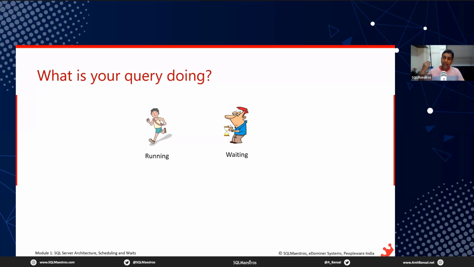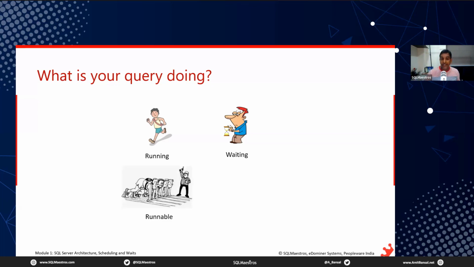Now think about when you are going to your office, or your workplace. You're waiting for the elevator, you are waiting for the cab, or when you reach the office and you want to have that morning cup of coffee, you are waiting in the queue for the vending machine. And even when your turn comes up at the vending machine, you're waiting for the cup to be filled up. Each of these waits is a different wait type. And this is exactly how it happens inside SQL Server also. So your query is either running or waiting.